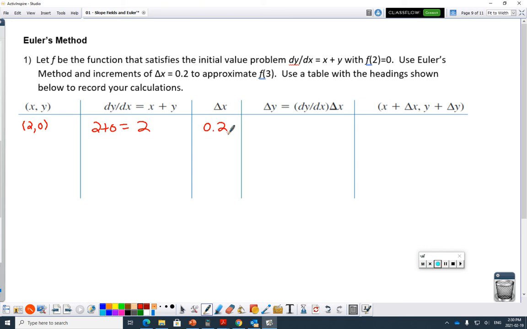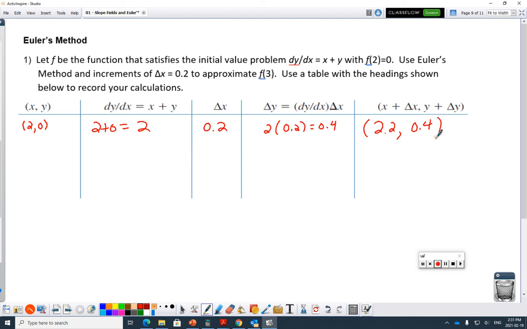If we're going to move over 0.2 on the x, and the slope is 2, then how much do we move up? Whatever the slope is times the delta x. The slope's telling you how much to move up with every bit of x. So we just go dy by dx times the 0.2 is 0.4. So I've used the delta x multiplied by the slope to figure out the delta y. And now I've got my new point: 2.2, 0.4. Start at 2, go delta x 0.2.